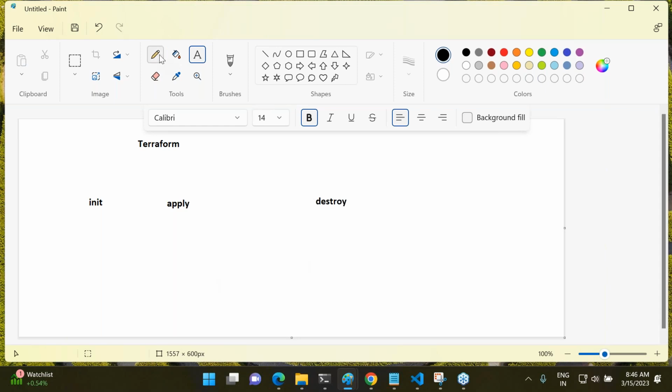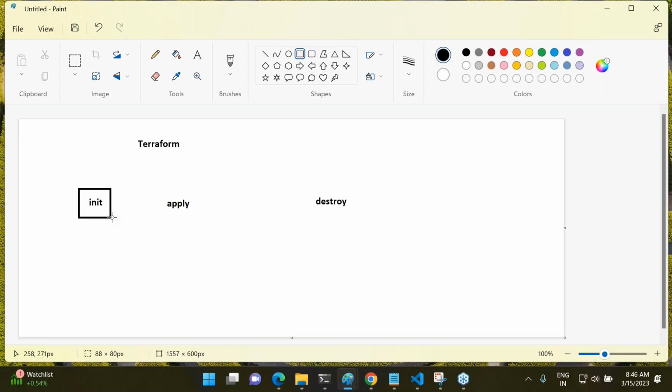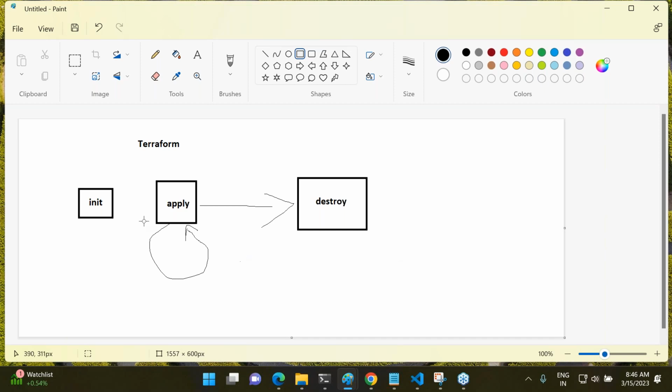Whenever you want to create new infrastructure, we will be creating some folders and then we will be doing init. Once you are done with this, you will be doing apply, which creates infrastructure. Whenever you make changes, you would be using apply multiple times. Once you are done with your work, you would be doing destroy.